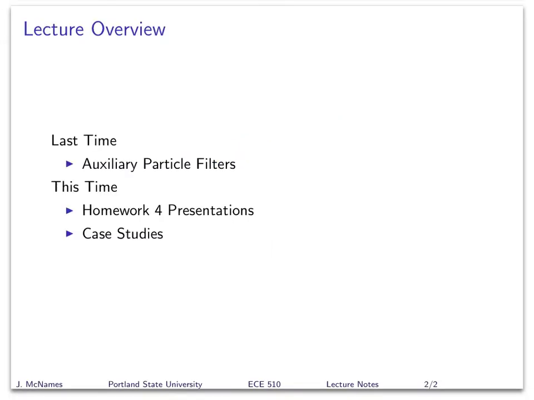So what we have today is, last time we went over auxiliary filters, and today we've got primarily homework 4 presentations, and then I was able to get one case study about frequency tracking, and I've got a number of things to talk about with that. This is some work that I've done previously, and it's a really nice application of a tracking problem that doesn't involve tracking a physical object that's moving. So many of the tracking problems are about tracking people or ships or boats or bad guys or what have you, and this is an example where you're tracking something else, and it works really, really well. So we'll spend some time going over that.